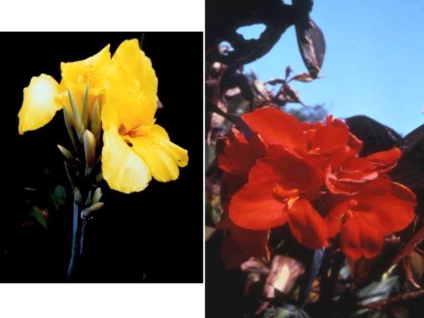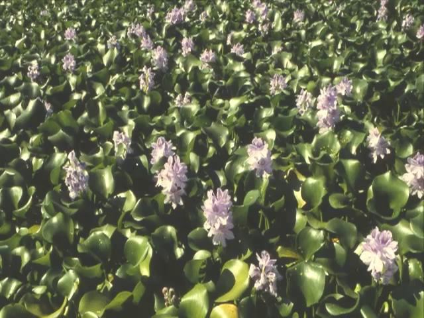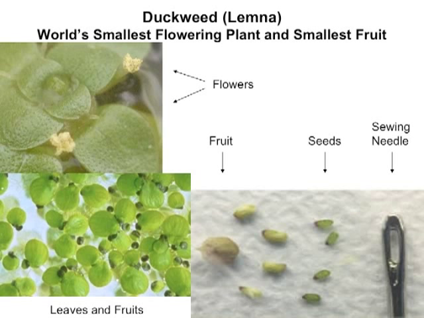Just to show you some of the pretty flowers that are available, if you're going to put in a constructed wetland, then you're actually putting in a wildflower garden. Pepperweed, water hyacinths in bloom, and this is actually at a constructed wetland cleaning wastewater at Enterprise, Alabama. And then duckweed. Duckweed is the world's smallest flowering plant, and it has the world's smallest fruit. You can see compared to the eye of a needle how tiny that is. I have just found out that North Carolina State University is doing research growing duckweed on wastewater, and they're planning to try harvesting that and turning it into biofuels, just like corn is being turned into biofuels.